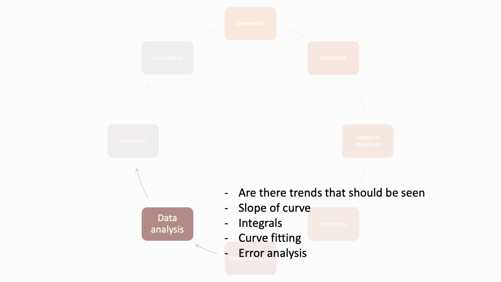From all those numbers that we obtained in the experimentation stage, we now want to look at the data analysis step. Are there any trends that can be seen from the experimentation? Are we going to be putting the data into a graph, a line graph, a bar chart, a pie graph? Are we drawing pictures, or are we just looking at the numbers themselves? Is there any trend that we need to be looking at, like an integral? Do we need to worry about error analysis or anything else like that in our study?